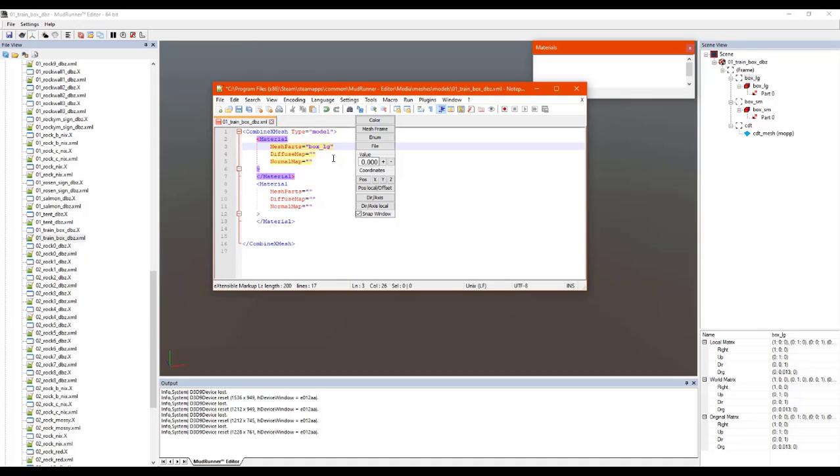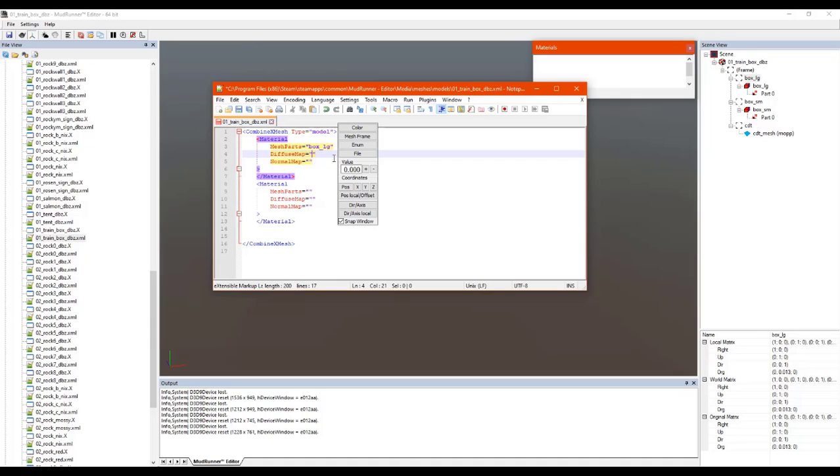So if box large had subparts, you would see part 0, part 1, part 2, part 3. And if I want to apply a texture to those, you literally just come over here and type 0. Okay? Then you put a space and put 1. Space, 2. Okay? But for this purpose, we only want it on that one.